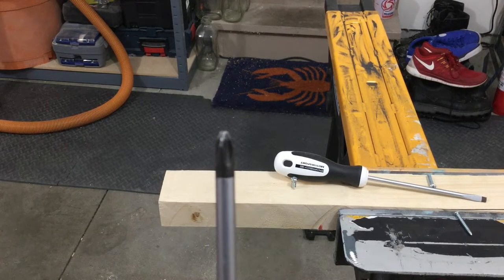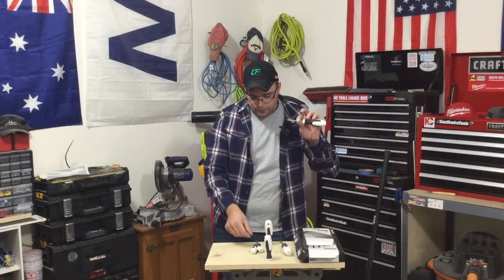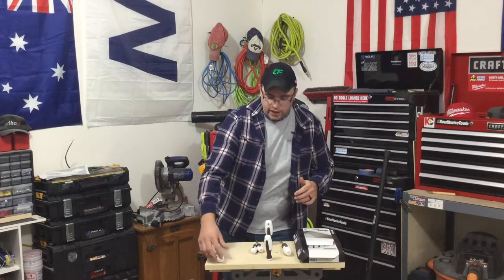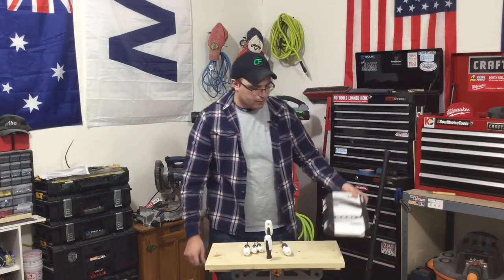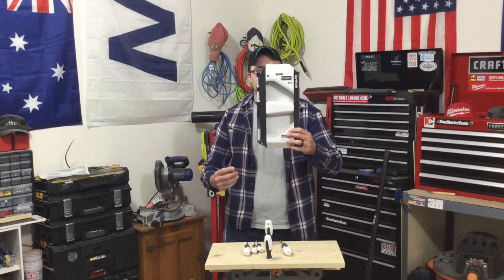These are kind of a bare-bones driver. They do have a burnished tip on them, and it will tell you on the shaft the type of driver that it is — it is laser etched in there. But they do not feature an anti-roll handle, so if you're not careful, it will roll right off the table for you. This comes in a six-piece kit; the model number is 810-6-PD.